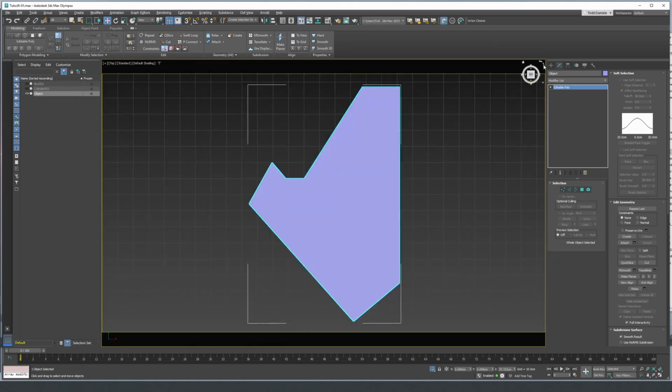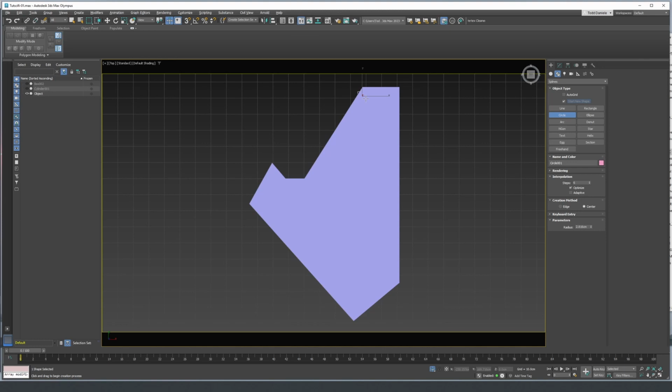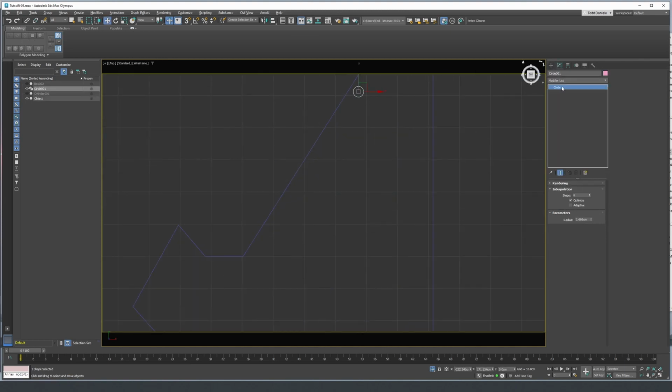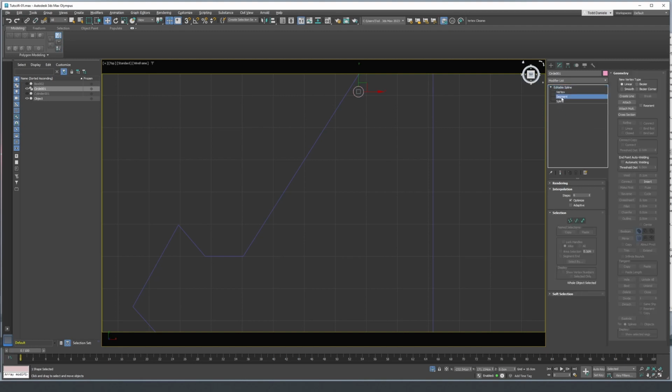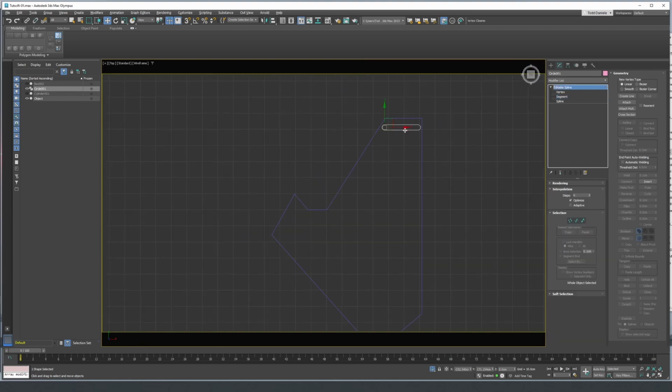So let's do that. I'm going to make some smaller detail. I'm going to do what I did before. I'm going to make a circle, F3 so we can see it, and make an editable spline. And then just grab two segments and shift and drag that and say, okay, that looks good, right? And now what I want to do is make a bunch of copies or clones of it. I'm going to actually do copy and do like, I don't know, let's do 12.